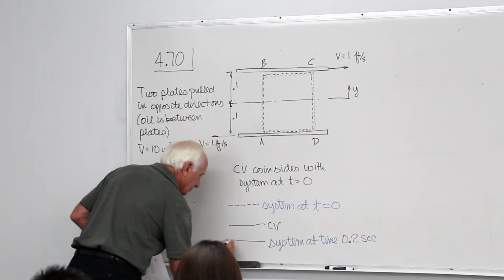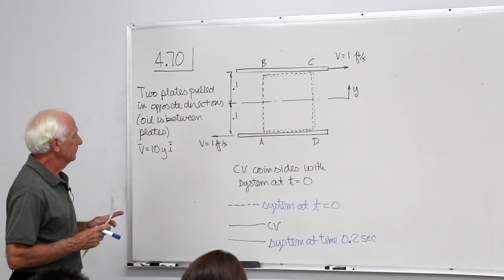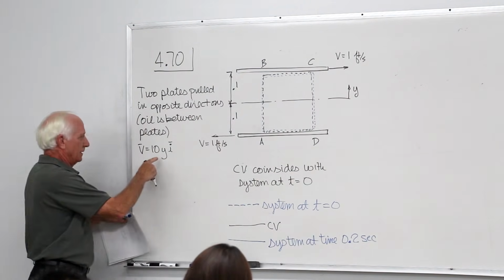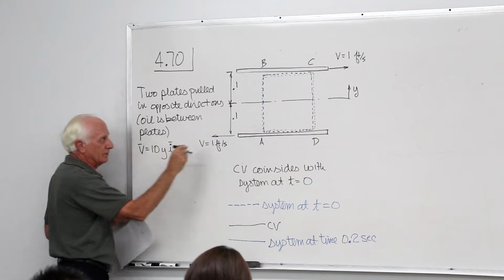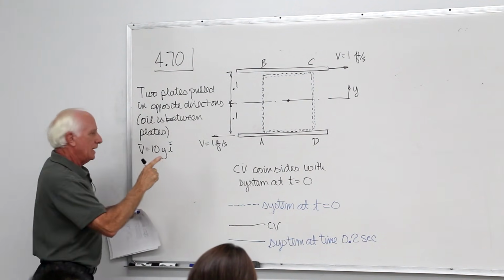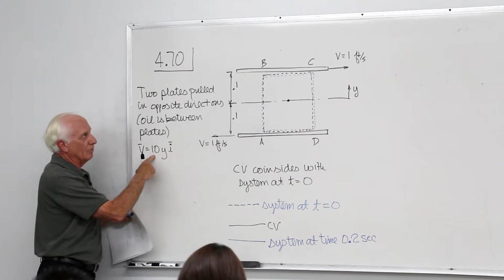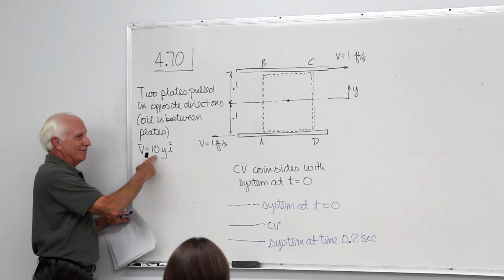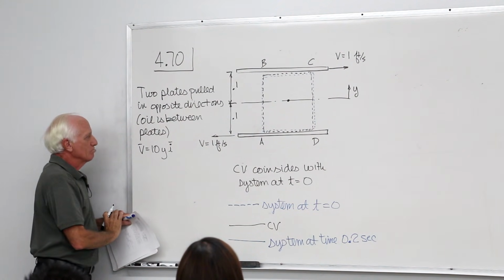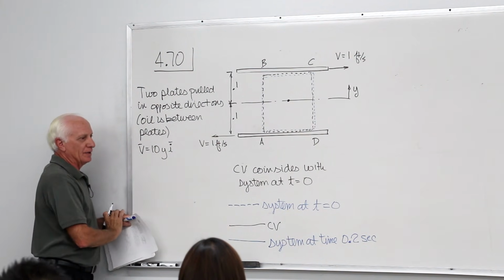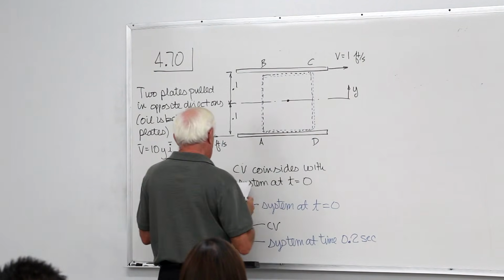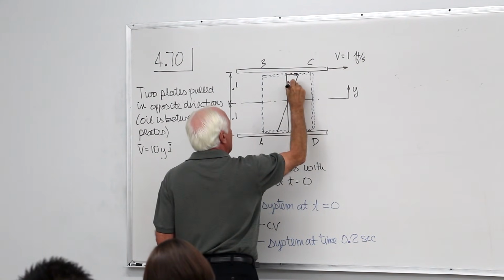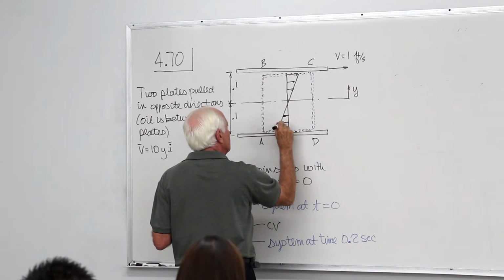It's going to be a solid blue line. Let's draw the velocity. At the center, y equals 0, velocity equals 0. At the top, y equals 1/10, v equals 1. I've already put it there for you. At the bottom, y equals -1/10, it points left, and v is 1. Between the two, v is a function of y only, linear. So it looks something like this. There's the velocity field for the oil.